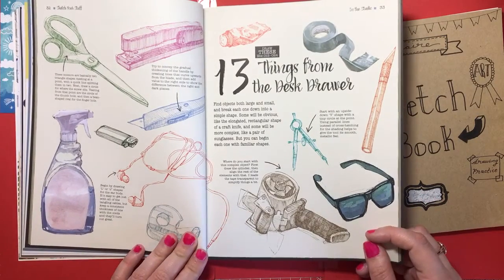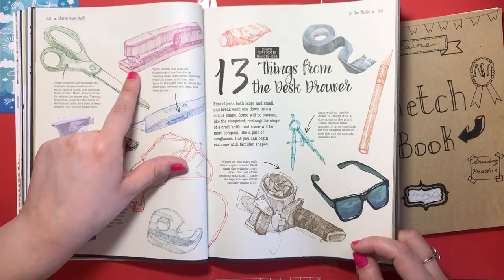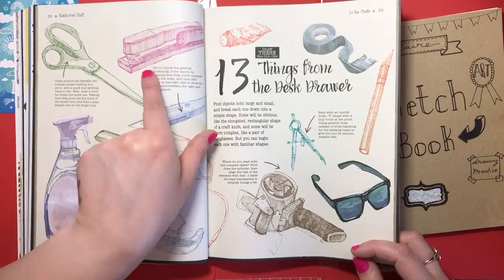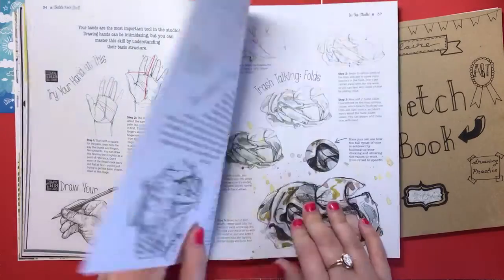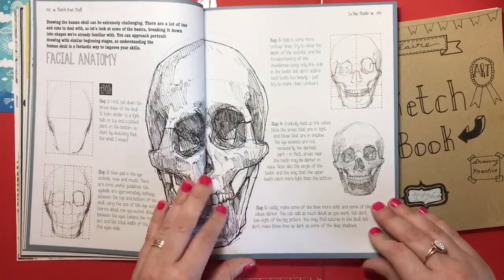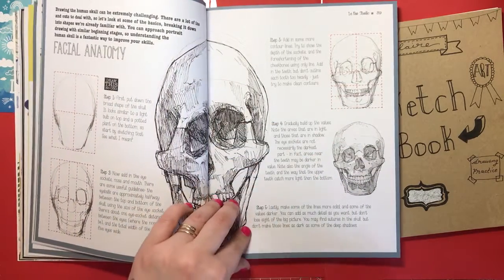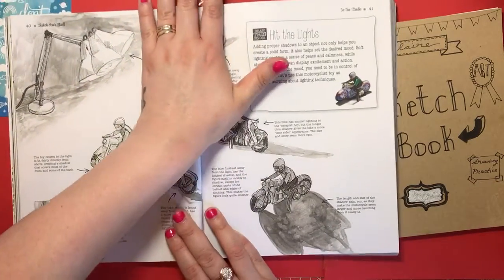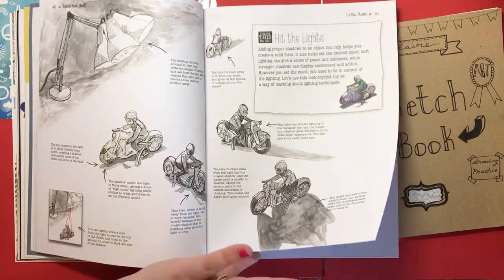So here we've got things in the desk drawer, obviously different types of shapes which need different renderings. Obviously here it's darker, etc. So it's just giving you those kind of tips. How to draw hands, crumpled paper, and the facial anatomy. So it is a bit of a step-by-step here, but it doesn't hold your hand all the way through it. It encourages you to play about with it and follow his advice and see what you come up with.